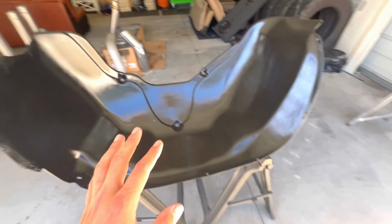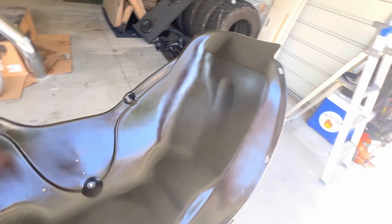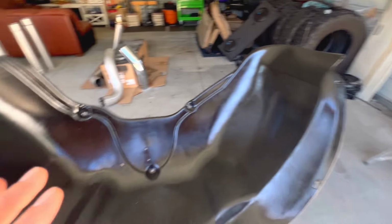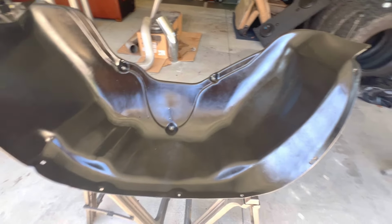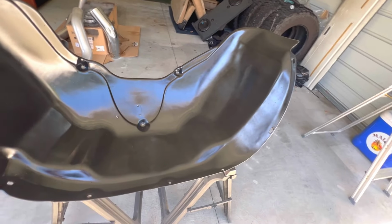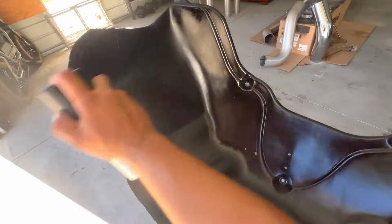So now we can see what we've got here. Right now I can see some runs from prior things in the past, because that's running up that way. And I've only had it this way this whole time because this is the best way to paint it. So I'm gonna get ready to put down the third coat, and hopefully that should be the last coat. It is kind of patchy right now, but I'm gonna go kind of thick with this coat and have it nice and even when we're done.